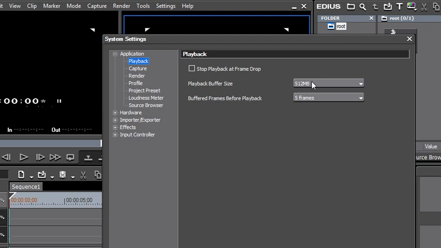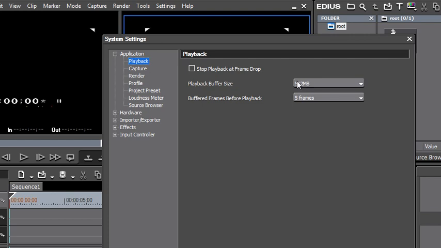Now, what the engineers did here was brilliant, to be perfectly honest with you, is that Edius will look ahead a certain amount of frames depending upon the resolution and depending upon how much memory you give it. It looks ahead and builds the project ahead of time. So that if you do hit a transition that would normally cause it to stutter, it won't, because it will eat the buffer up as it's trying to get through it. And as long as it doesn't reach about 2 or 3 on the buffer frames, then it'll play through it smoothly and start to build the buffer back up again. So it really didn't have that much to do with real-time performance per se, but real-time playback when you were going back to tape. It was very, very important.